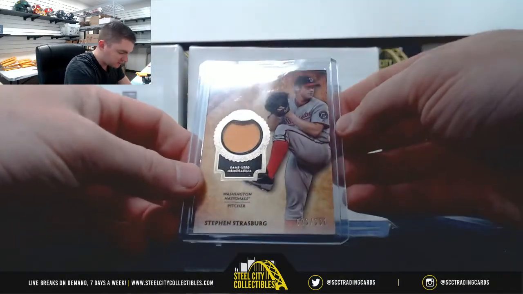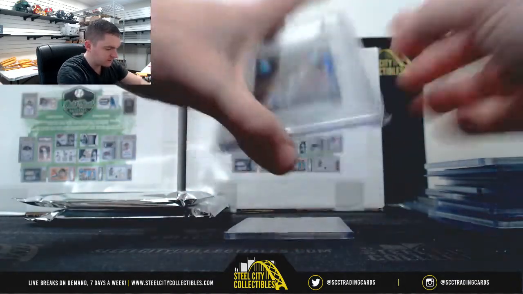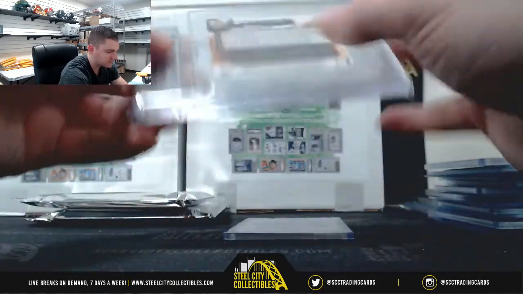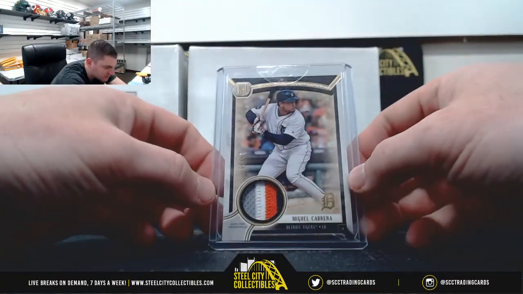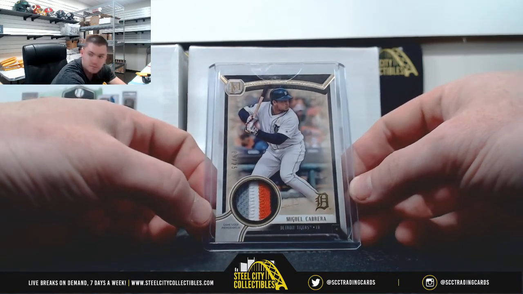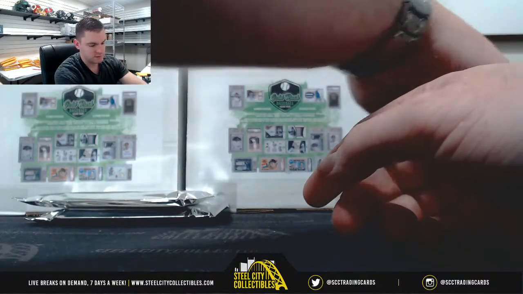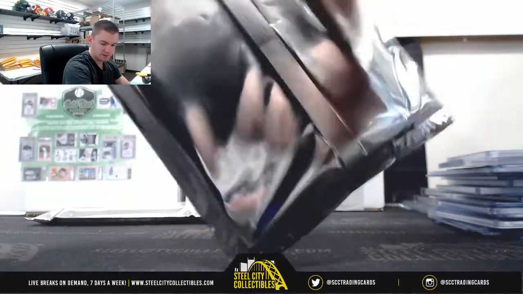Steven Strasburg for the Nationals. Tyler Glasnow, 9 mint, black shimmer, again for the Pirates. It's out of 100. Miguel Cabrera, 9 of 25 for the Tigers, 4 color patch, game used. So yes, Stu, that last card's just the Twins and Reds, correct? Featured on that.